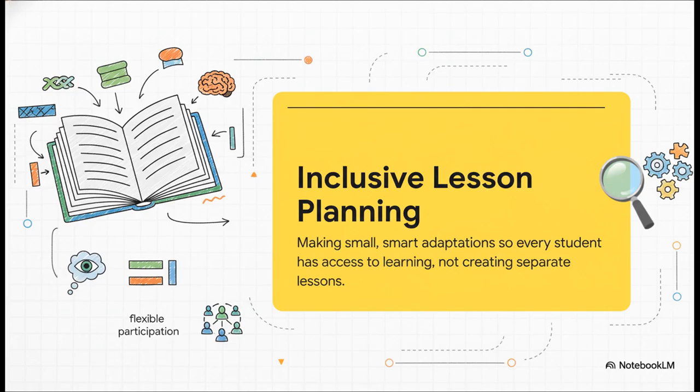It's not about some massive overhaul for every kid. Nope. It's all about making these small but really powerful adaptations. Things like using more visuals, or maybe offering different levels of a task, or just allowing for more flexible ways to participate. These little tweaks can completely open up access to learning for everyone in the room.